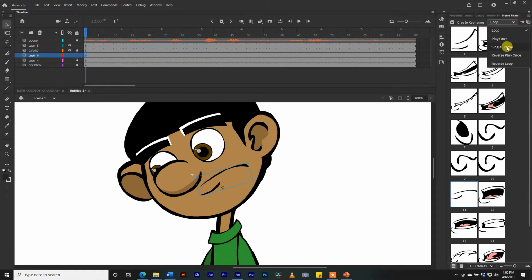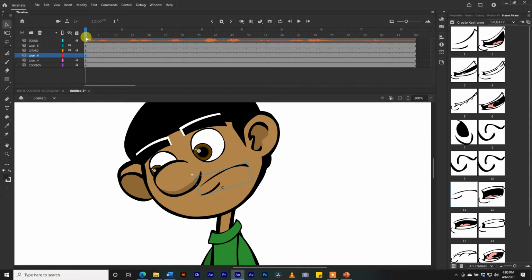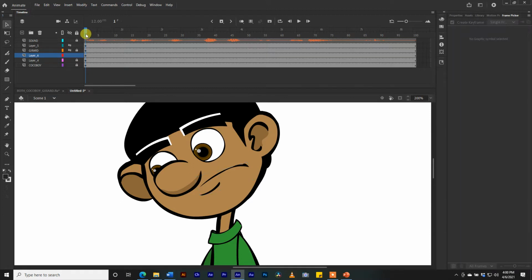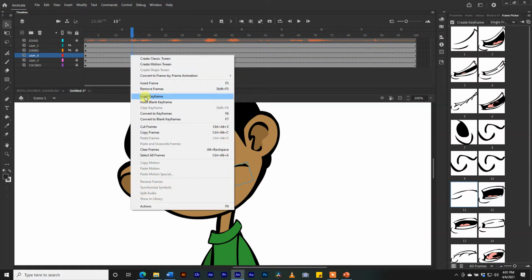You can choose whether you're going to have this looping or use a single frame. I am going to just have it as a single frame. If you notice, when I put it as a single frame, it just remains on that frame. I prefer to work that way. So he doesn't say anything yet. Knock, knock. Now he's starting to talk. He's asking, who's there?